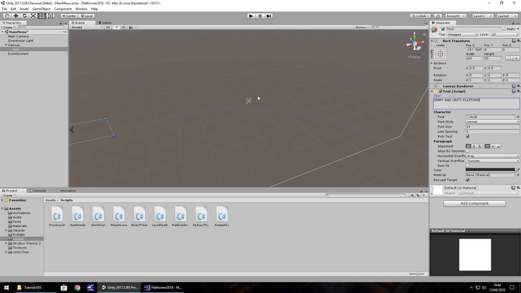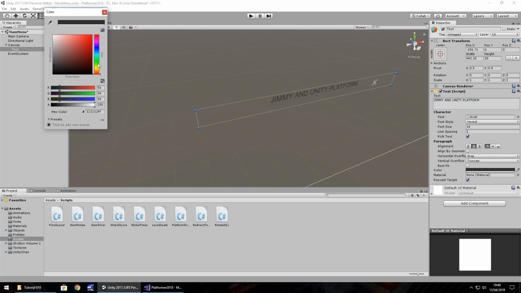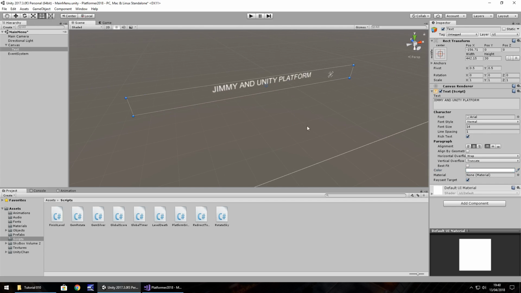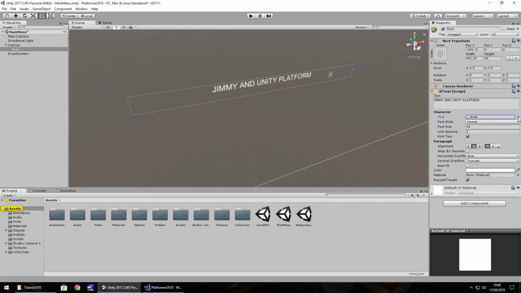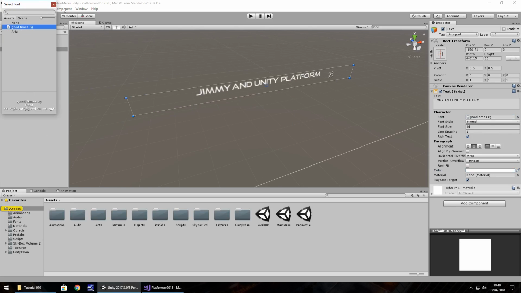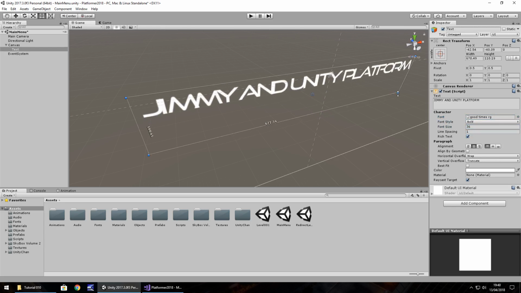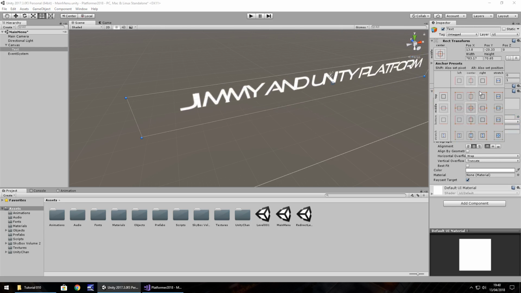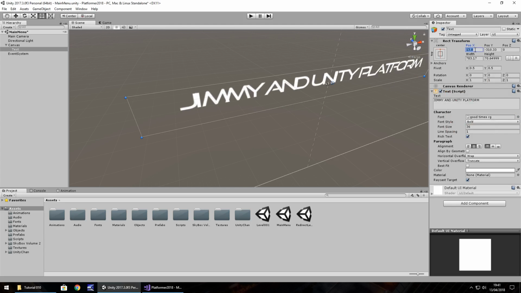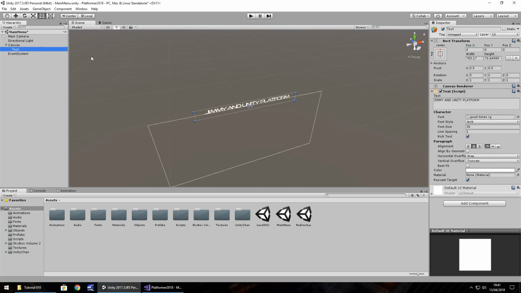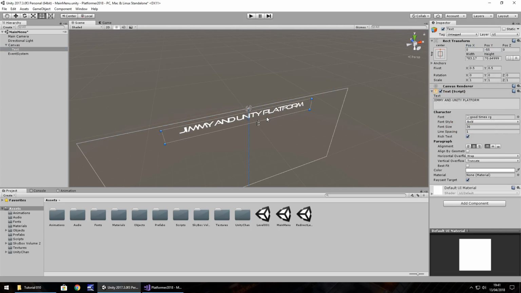Now that's a real silly name for a game. Obviously yours would not be as silly as mine, but hey, it's quick and easy. So I'm just using text for now. I'm going to have that Good Times RG font, and I'm going to have it bold, and I'm going to have it 36. So obviously I need to change this. Have it at the top, up there. Change the position. So we've done all this before, so we know what we're doing here. We don't need to explain what's going on.